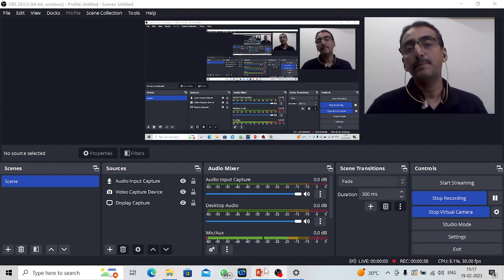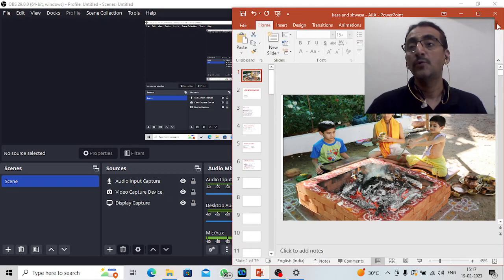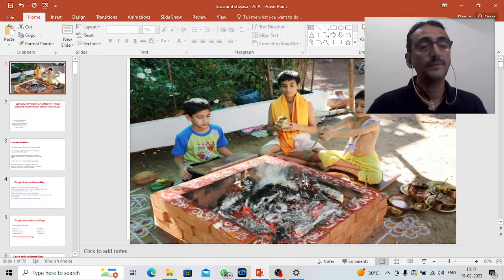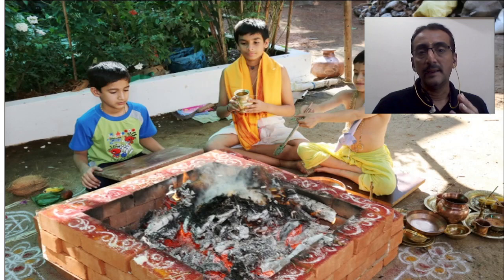A proper approach to a cough will lead to a proper diagnosis, and it also leads to the proper treatment. So once the approach itself gets misdirected, we will land up in a wrong diagnosis and also the wrong treatment, and it will result in treatment failure. So by keeping all these important things in mind, from today onwards we are going to discuss the approach to a child with cough, and we will see all the details step by step.